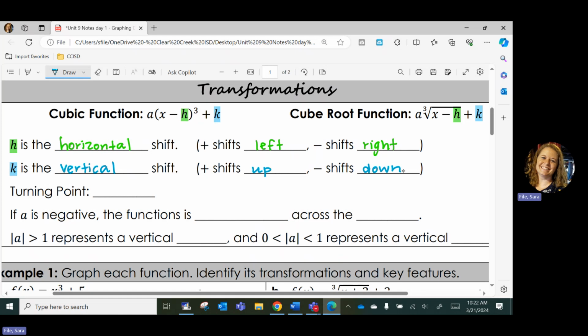Okay, now back when we did this with quadratic, if this was a square instead of a square root, this would be a quadratic function. We talked about a vertex because quadratics have a vertex, a turning point, right? And what was that vertex? If you had the equation, you could find the vertex by looking at what two values? HK, right? HK, the ordered pair, HK was the vertex of the quadratic. Or for the square root, it was that starting point or end point, whichever way you prefer to think of it. For cube and cube root, there isn't a vertex.